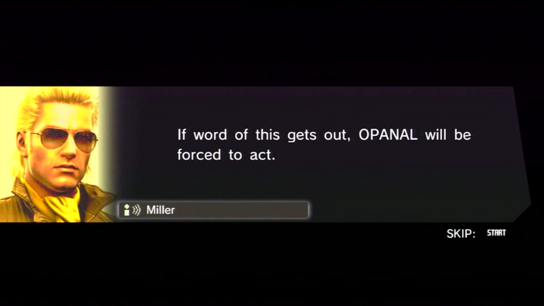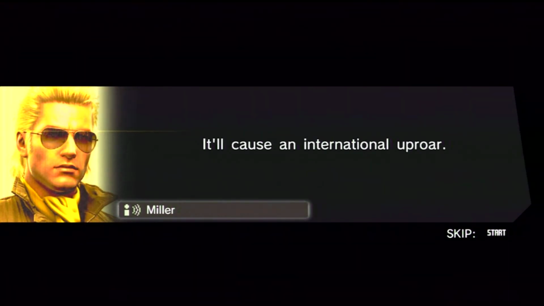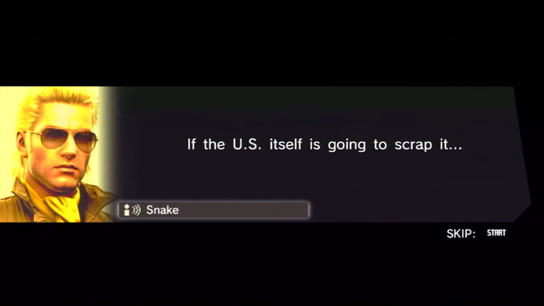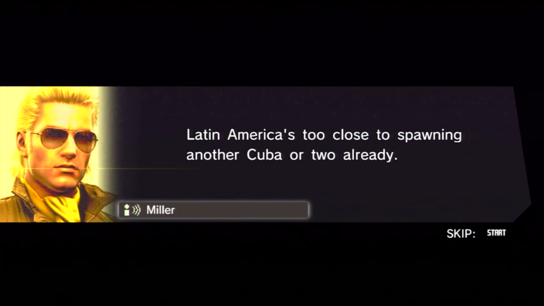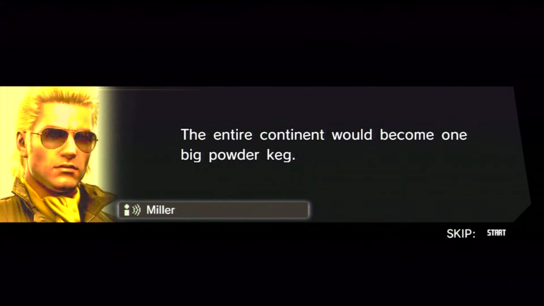If word of this gets out, Opinol will be forced to act. It'll cause an international uproar. The treaty was signed to prevent another Cuban Missile Crisis. If the U.S. itself is gonna scrap it... Latin America is too close to spawning another Cuba or two already. The entire continent would become one big powder keg.